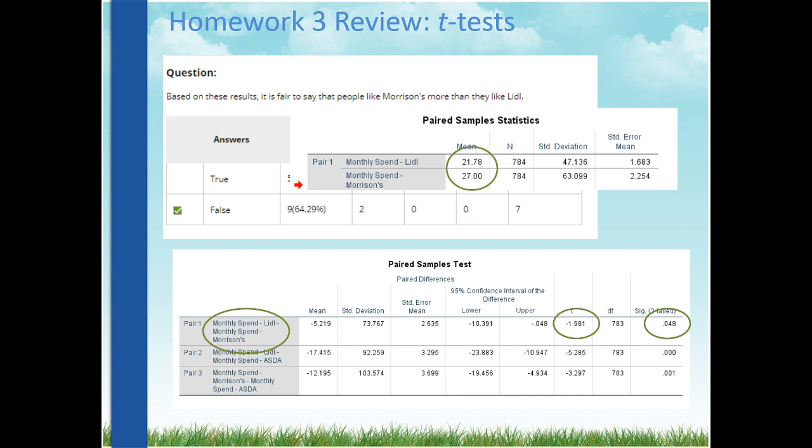So if you interpreted this based on the significant difference, that there is a significant difference between the two, then you're almost there. It's just, do you have enough data in this case to draw this particular conclusion? No, what you can say is that there is a significant difference in the amount of money that people spend at Morrison's than they spend at Lidl. But you can't necessarily make a particular conjecture as to why they spend more money, just that it is significant and they are spending it at Lidl.